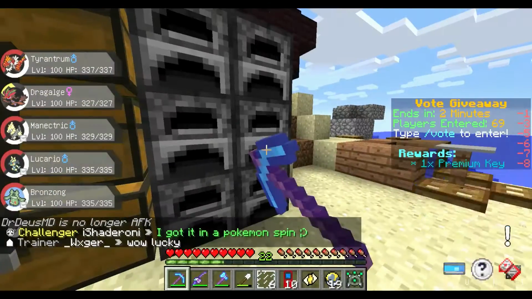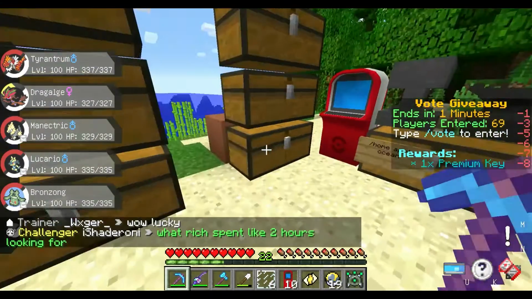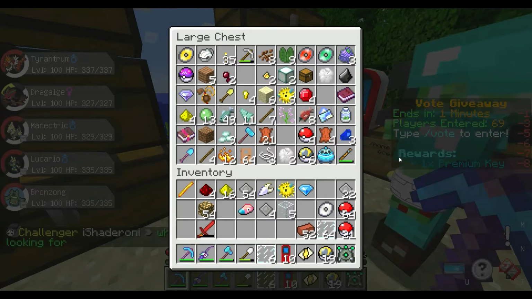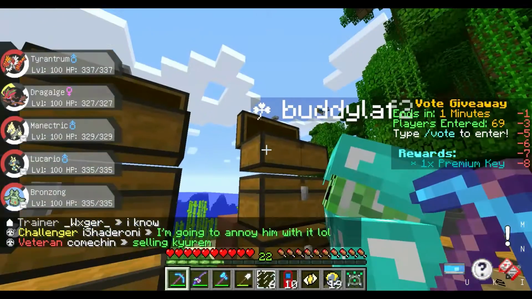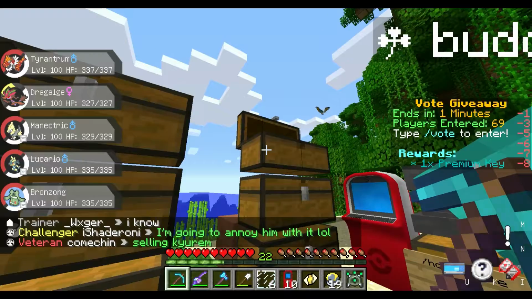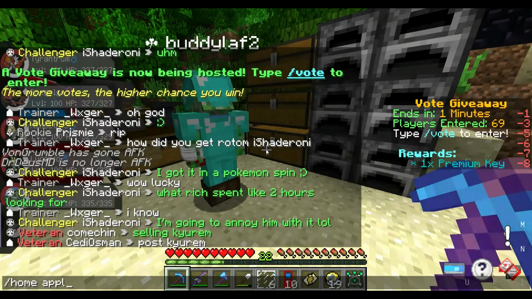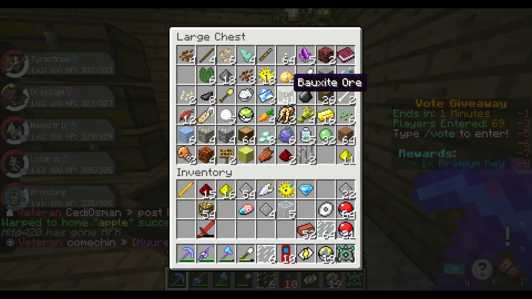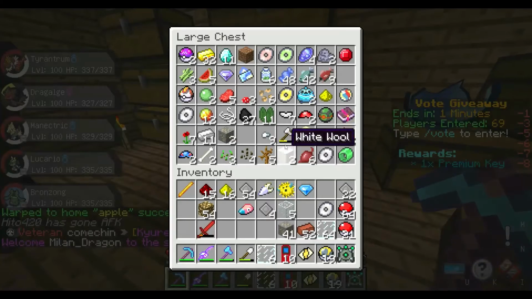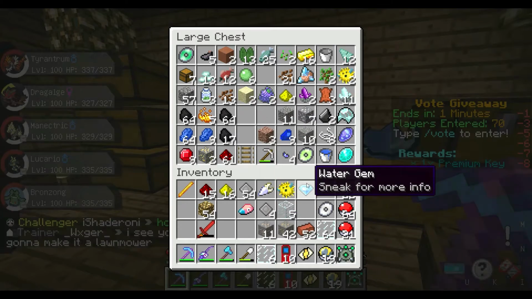Wait, I already made clay. Wait, what happened to my clay? Okay, I need to make clay pots. Did you find it? Okay. Wait, I'm going back. Can you make clay pots? I'm going to grab some of my iron. I don't have any. Yeah, I need like 10 iron. Yeah, I think so.